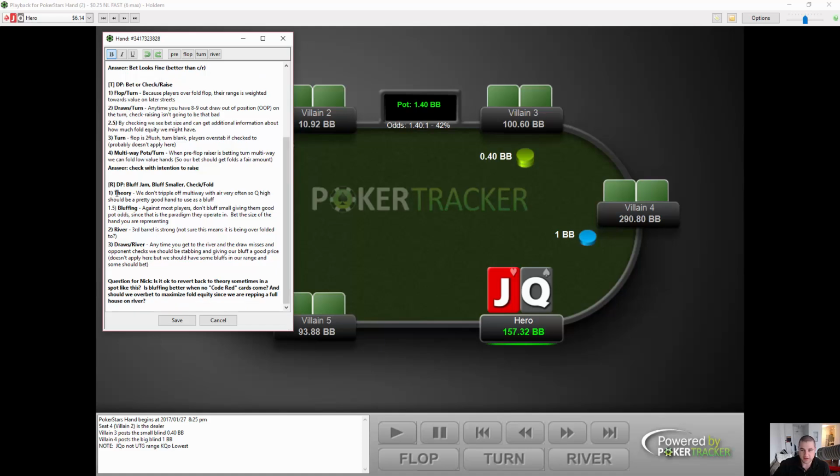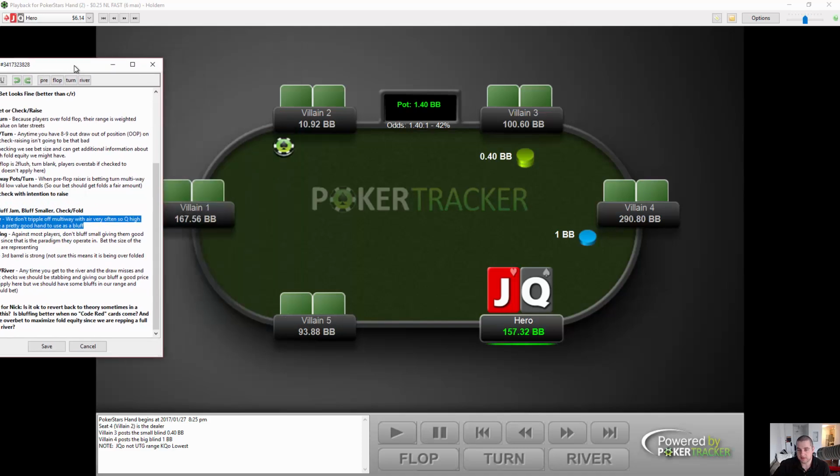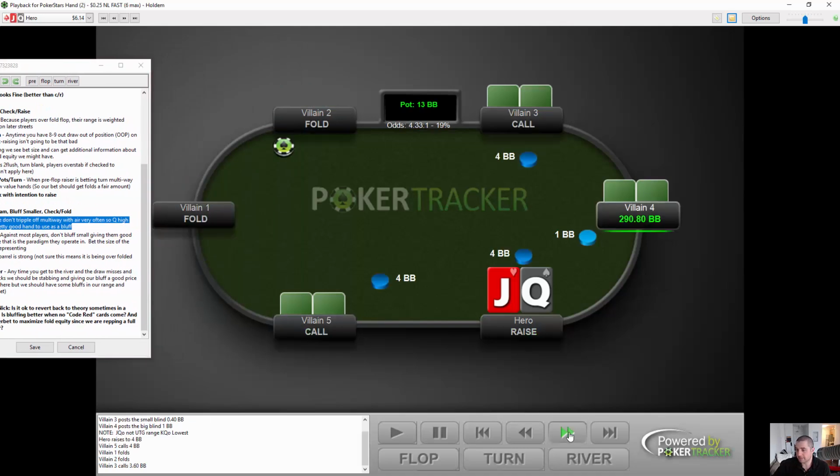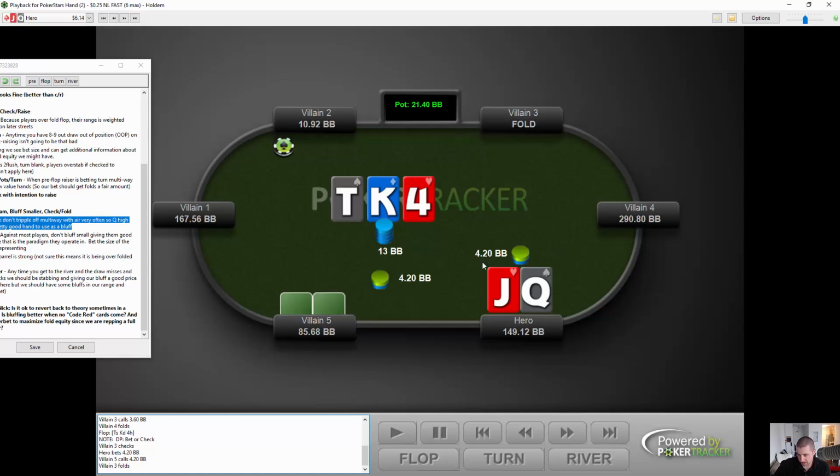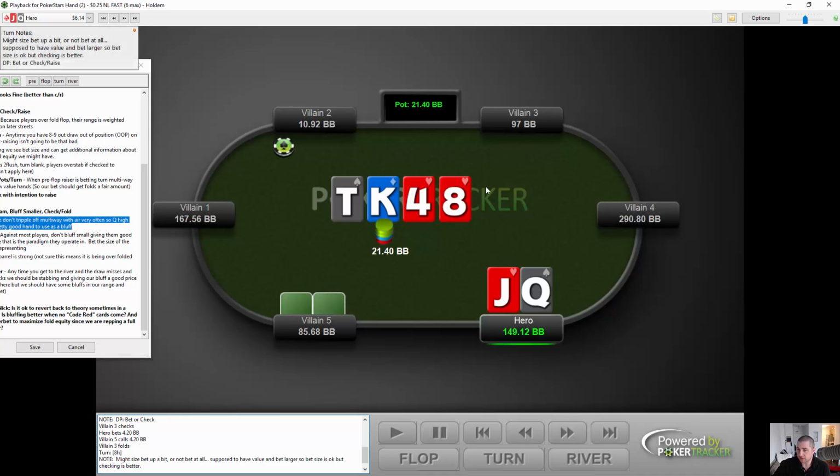This one I have a little bit of theory, right? This hand happens to be a spot where I triple barrel. I flop open-ended in a multi-way. I actually bet here, which I think is okay. I think checking would be okay too.